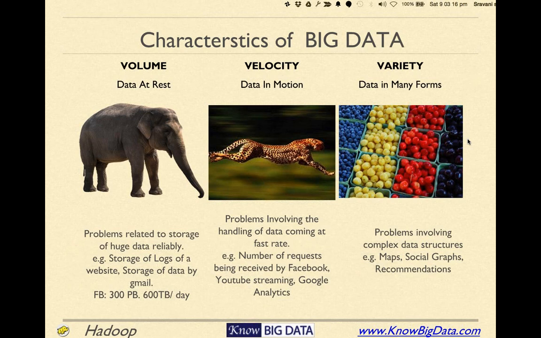Similarly, if you are given the full archive of all the newspapers and you have to automatically figure out the correlation between one news article and another in different newspapers, then even though every day's data may not be that big, maybe hardly anything even if I download the data from all the newspapers, the data might be very small. But because of the complexity of the problem at hand, finding similarities between two news articles, and the complexity of the data, we call it a variety problem. We cannot generally solve such problems on a single node.